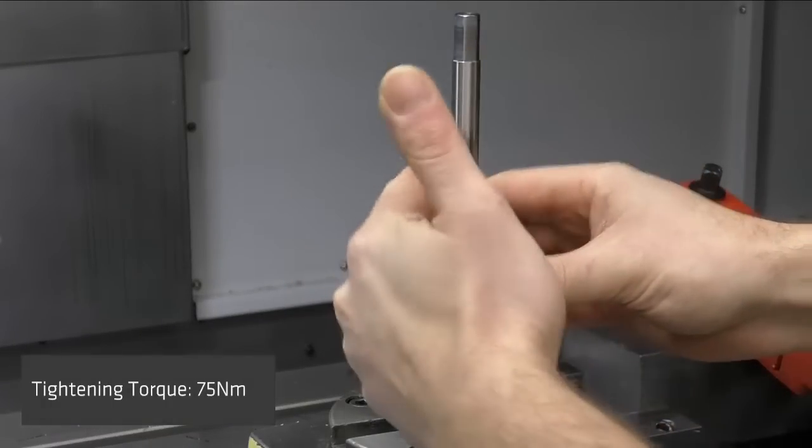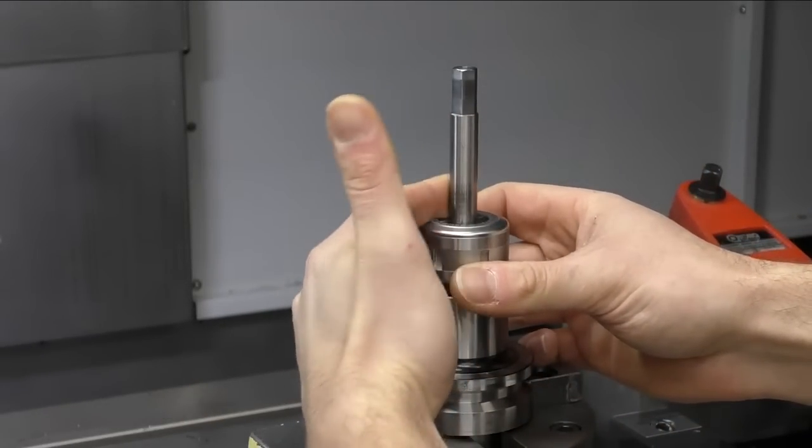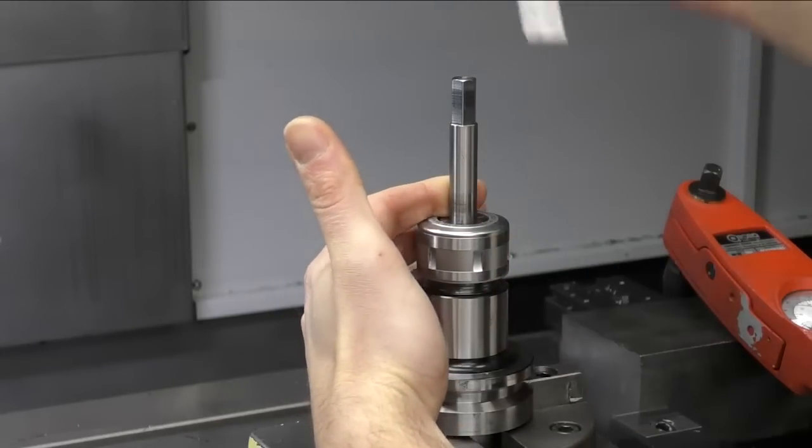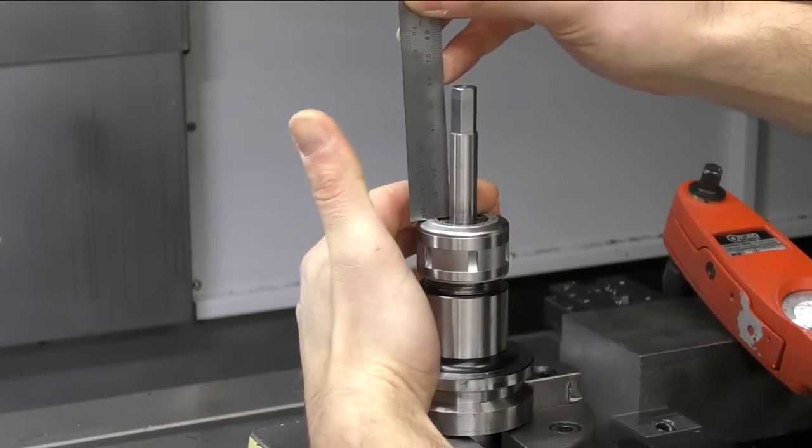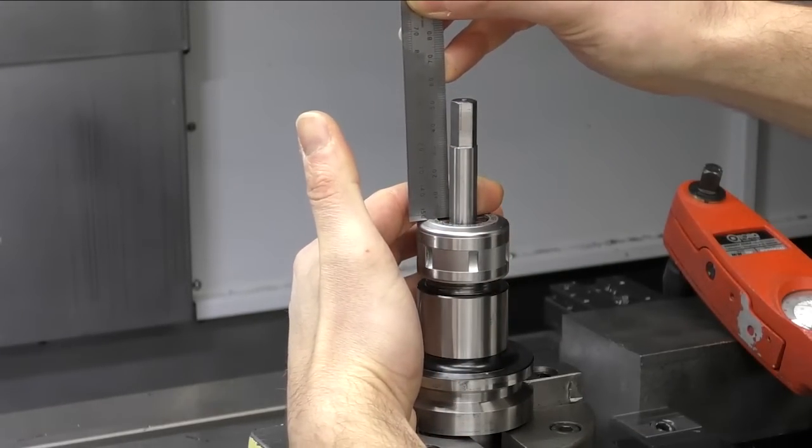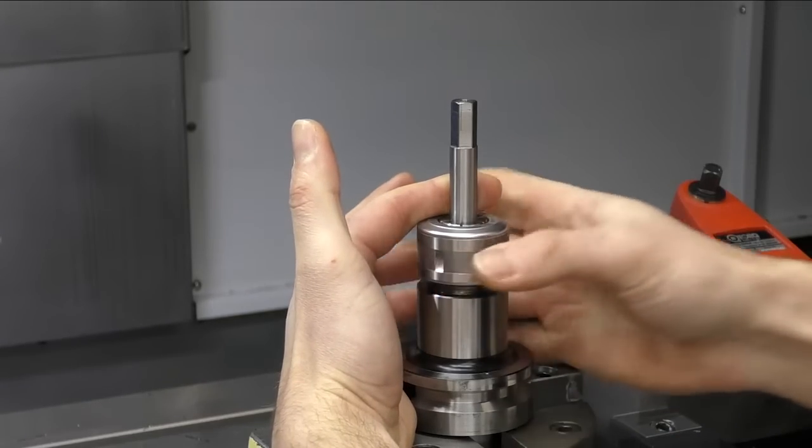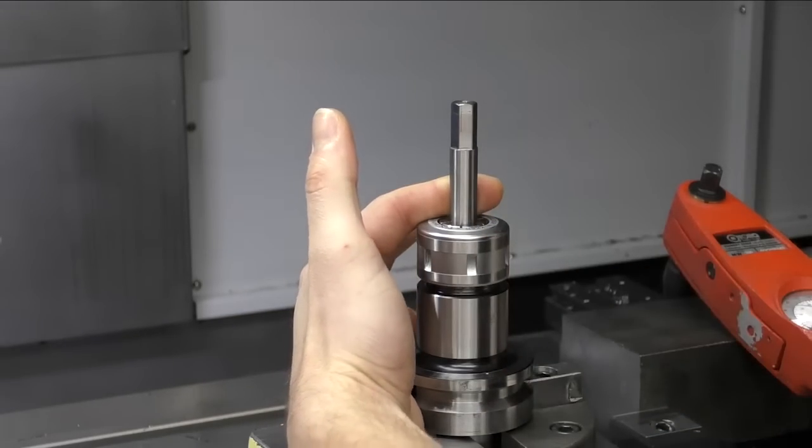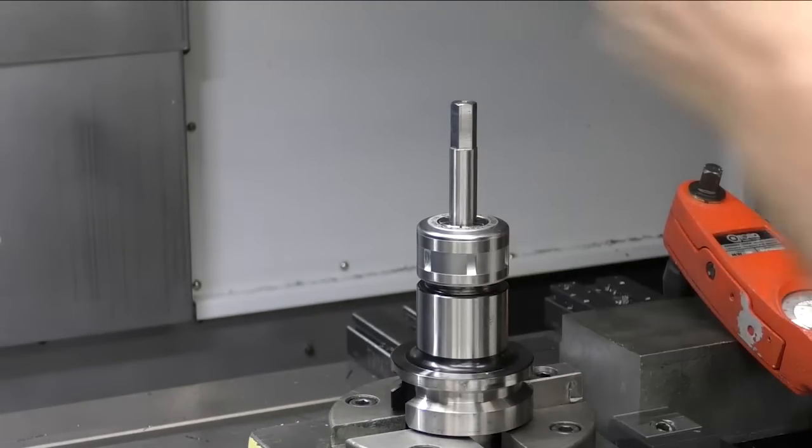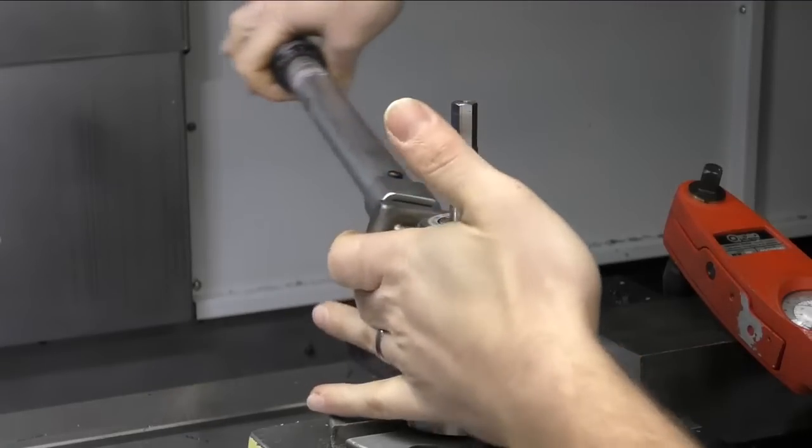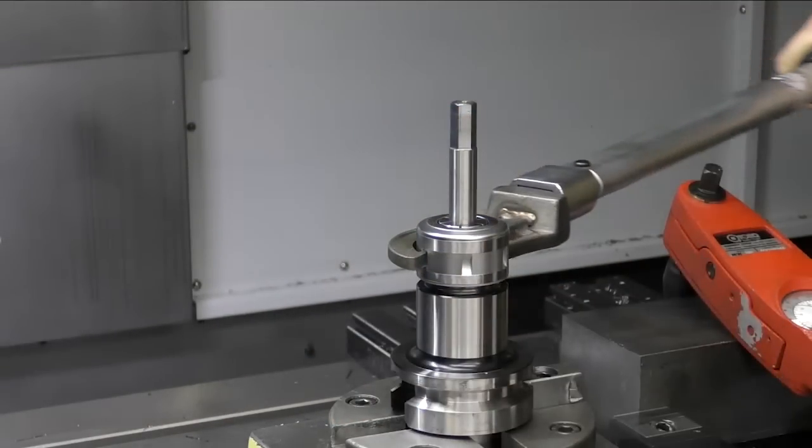Gripping force is often overlooked in manufacturing when selecting a tool holder. Gripping force is exactly what it says—it's the tool holder's ability to withstand the rotational torque generated by the cutting process. When the limit of friction is overcome, then unfortunately a cutter will naturally want to pull itself into the job if it's a right-handed helix, which is not good news.